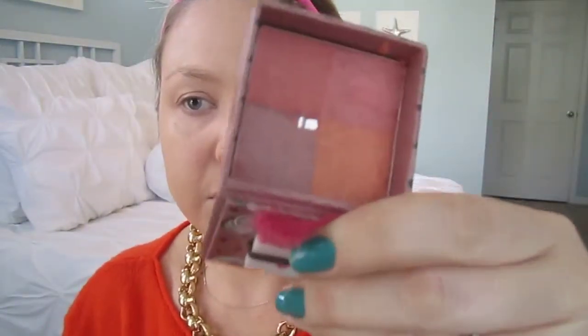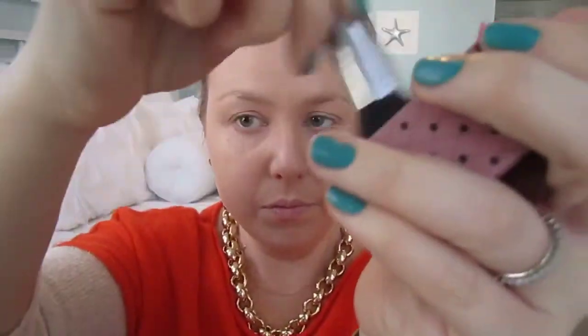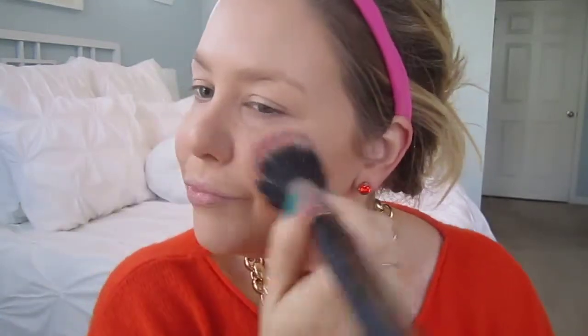And then next I'm going to be doing my blush, and this is Fox in a Box by Hard Candy, and it's the one that I've said before is a dupe for Benefit's Box Blush in Sugar Bomb. And I just love this. It's just a really natural, everyday, nice blush color. I am using it with the stippling brush. I think it's an F50 from Sigma, and yeah, I do make the pouty face, which is annoying.